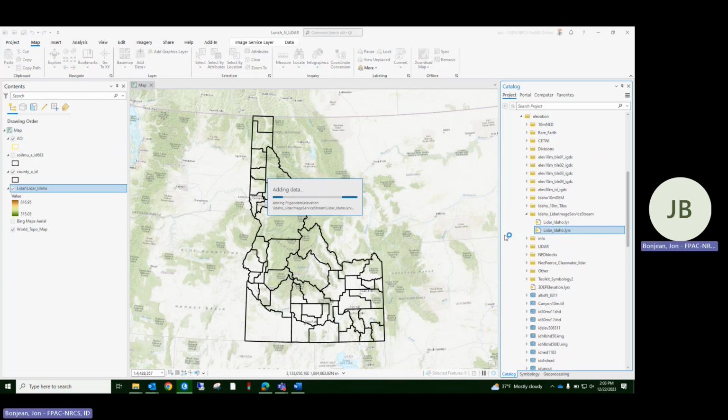It might take it a second to display, especially if you're looking at a map statewide like I am here.